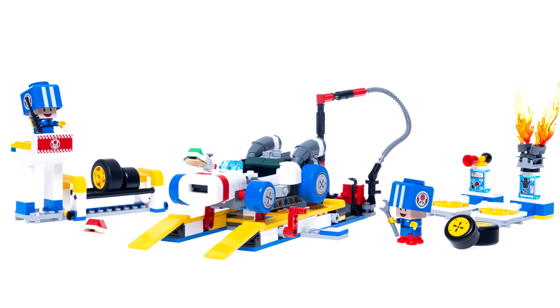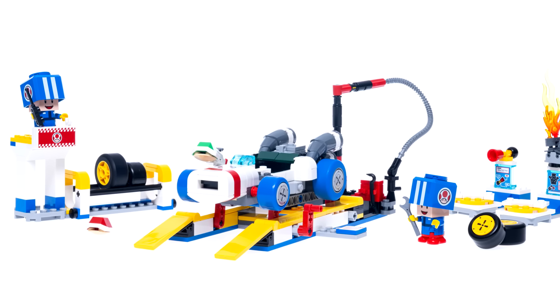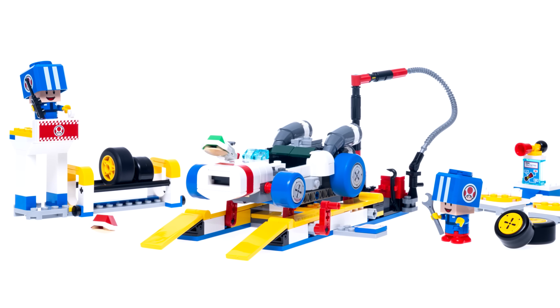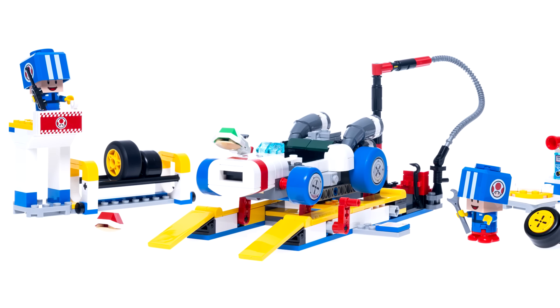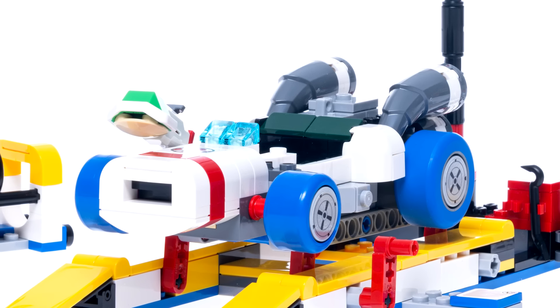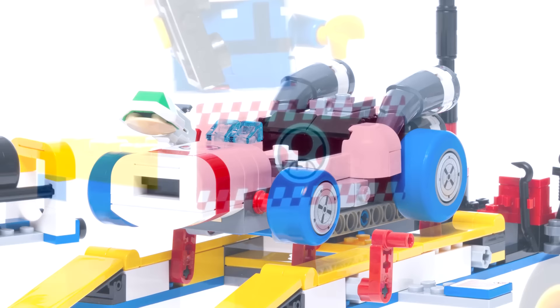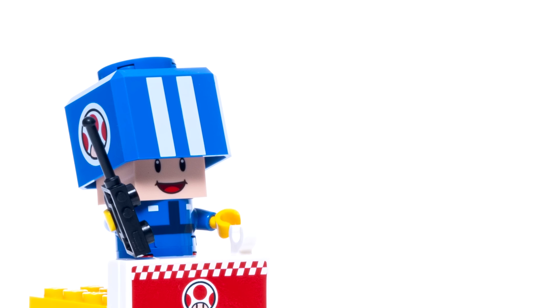Toad's Garage is a $40 set for 390 pieces, and it's a completely made-up thing — there's no Toad's Garage in the games, and this doesn't even look like the garage from the Mario movie. Regardless, we do have the Bee Dasher cart, which I like seeing there. Mario Kart DS is my baby. I like that print, and at least they're different Toads from the smaller sets.